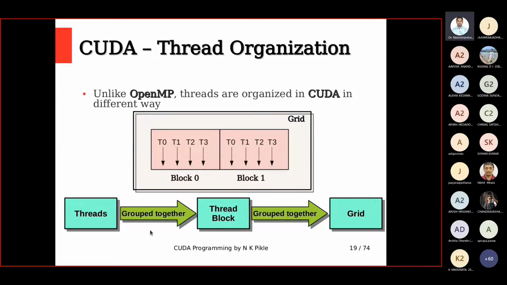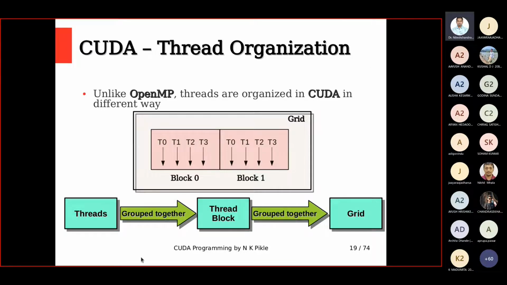Okay, now let's try to understand how these threads are organized in CUDA programming. You now know how to launch a CUDA kernel, right? You know how to write a function that is to be executed on the GPU. But now we are talking about the parameters that we mentioned while calling the function in the triple angular brackets, 1 comma 1. That is nothing but the thread configuration you are specifying to that function, right? And that thread configuration we'll try to understand now.